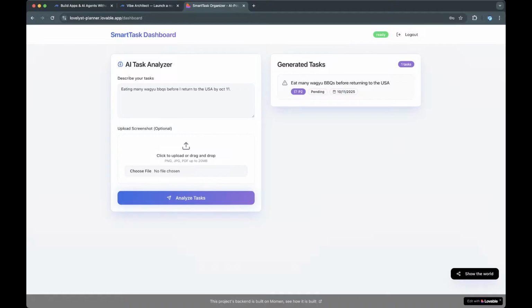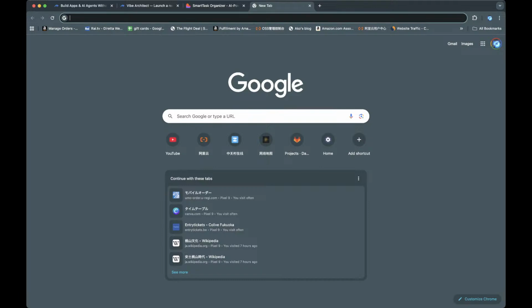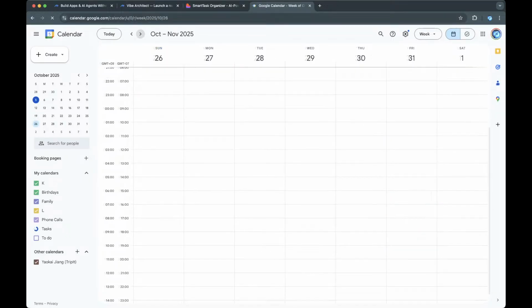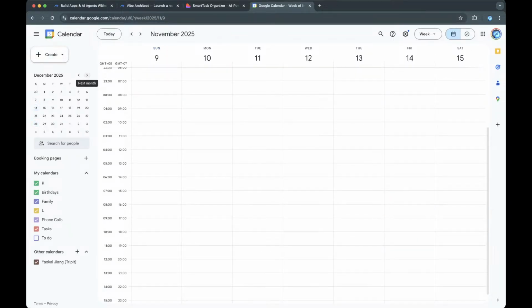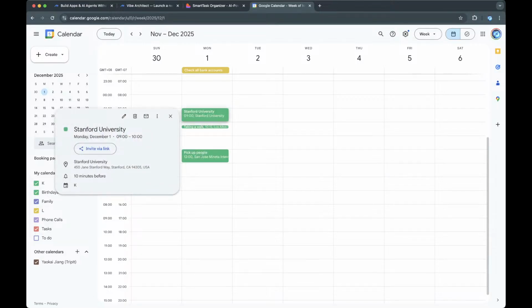Even cooler, let's try some fake stuff. So we're going to go to my calendar. Oops. And we are going to find a fake calendar event on the 1st of December, which is this Stanford University thing. And we are going to just take a screenshot. Actually, hold on. I need to save it.